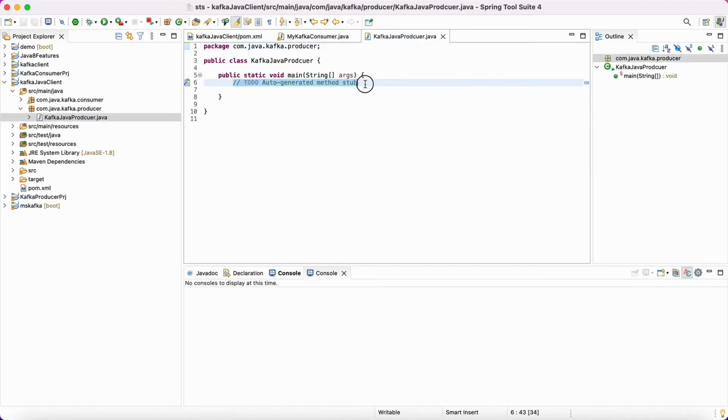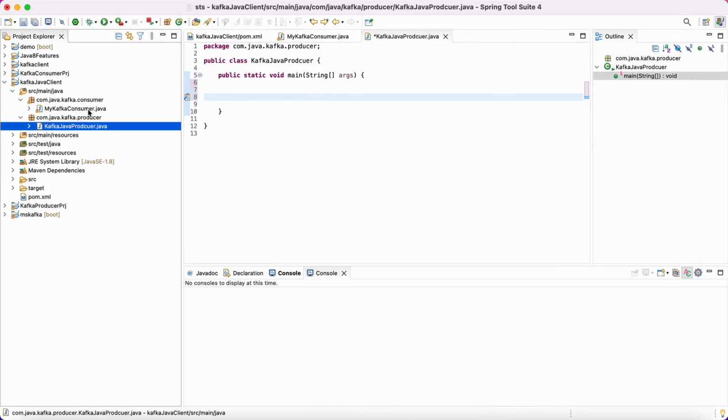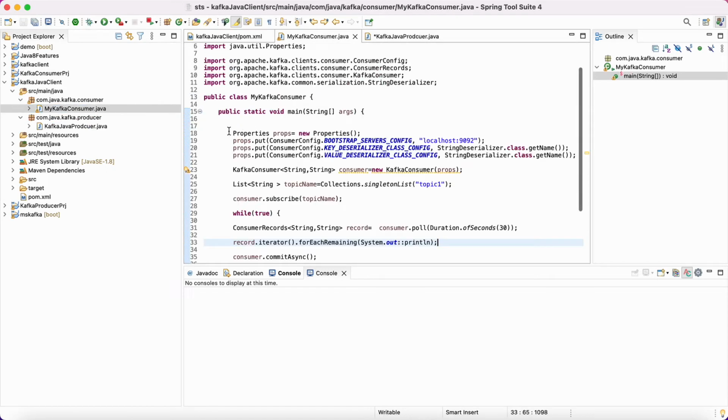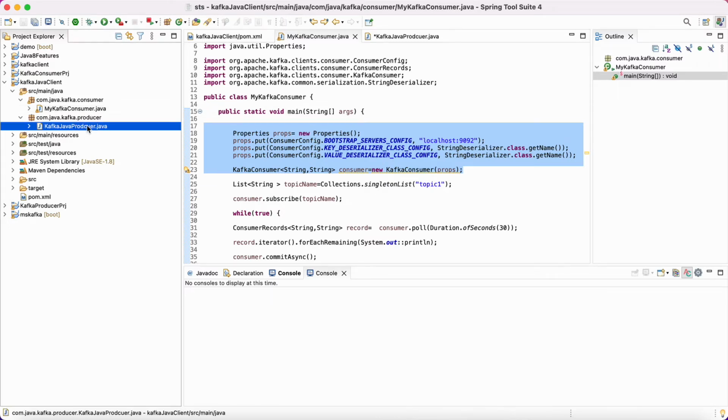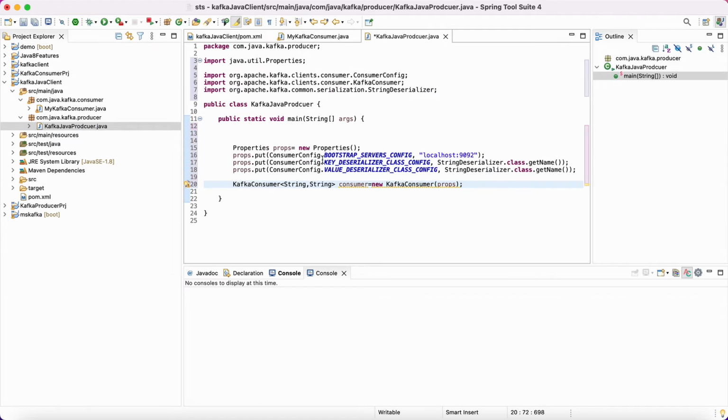We already have the dependency added in the pom.xml file, so we don't need to add anything else. We'll try to make it quick, so I will copy these things from here, the one which we wrote for the consumer, and paste it here.